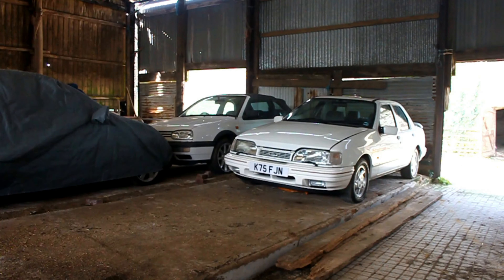Before we take a look at the work that's been done on this car, let's take a quick look back at the history of the Ford Sierra Sapphire. If you want to learn a little bit more about the history of the Ford Sierra please do watch my video on my Ford Sierra GL. Back in 1982, Ford launched the brand new Sierra available in hatchback and estate body styles only — no saloon. The Sierra had replaced the outgoing and extremely popular Ford Cortina, produced in Ford's traditional three-box saloon form. The reception to the all-new hatchback Sierra, nicknamed the 'jelly mould,' was not great, and it took a long time for the buying public to make the switch from Cortina to Sierra.